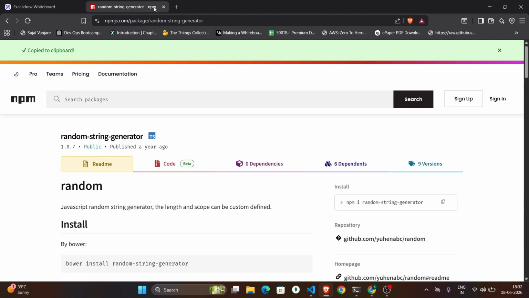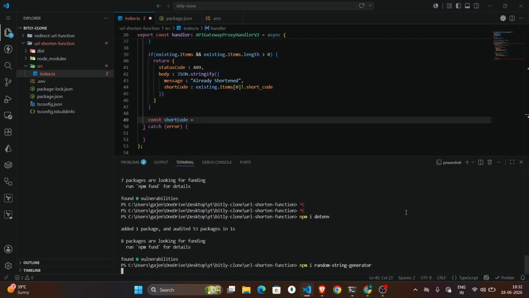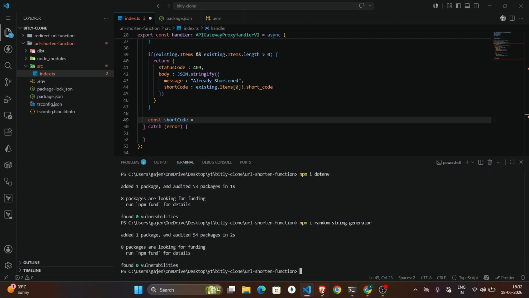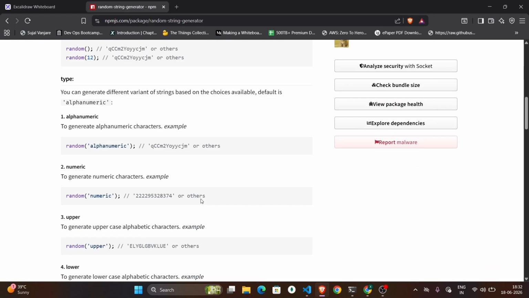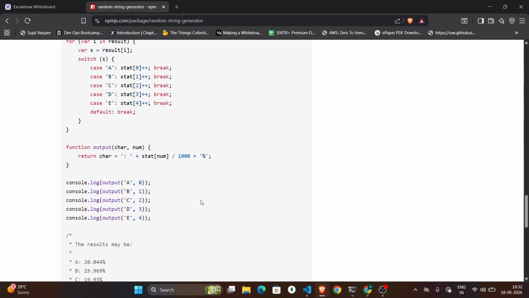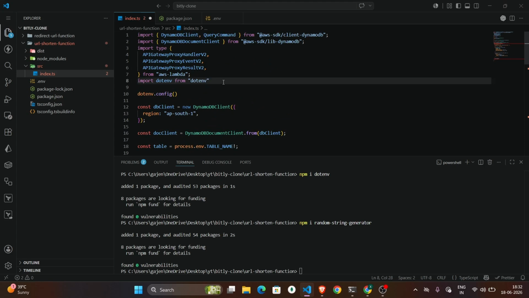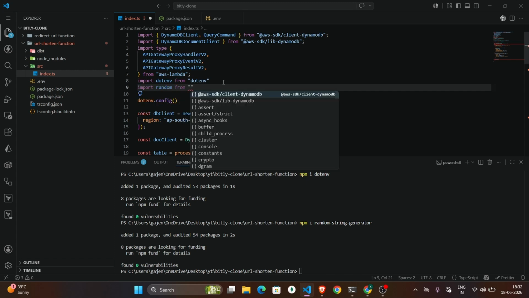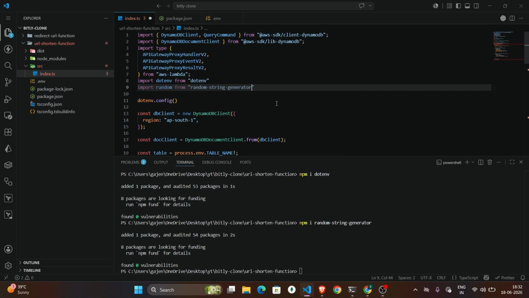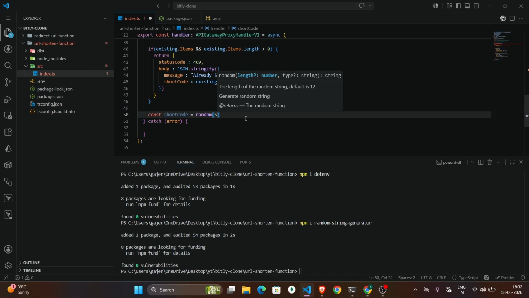So copy that command, go to your IDE, paste the command, just import it, import random from generator, and generate a 5 length random string.